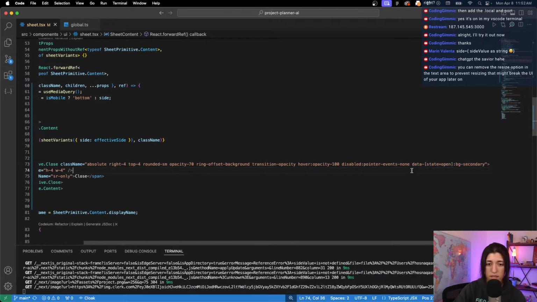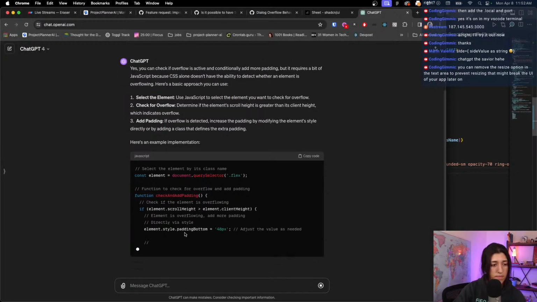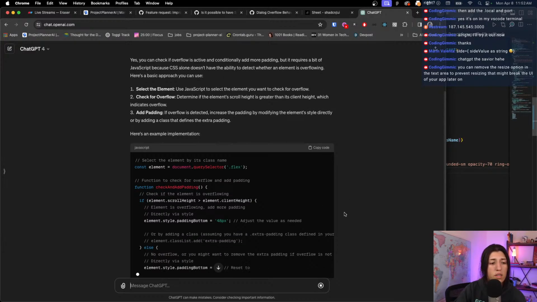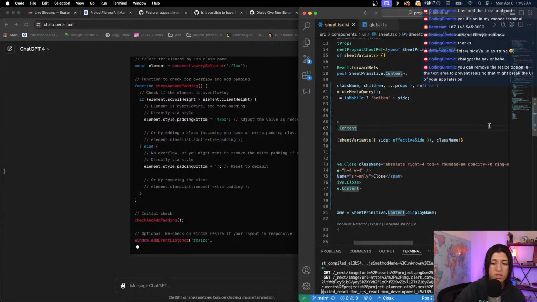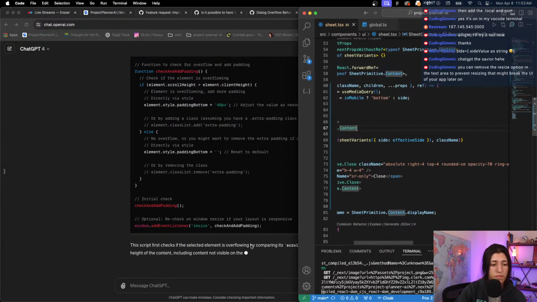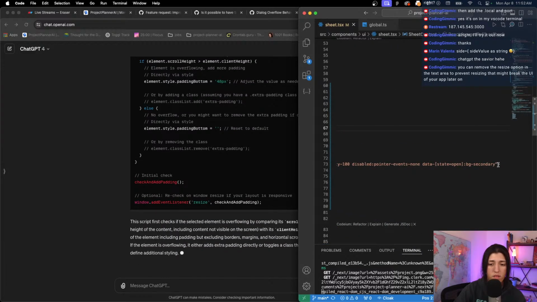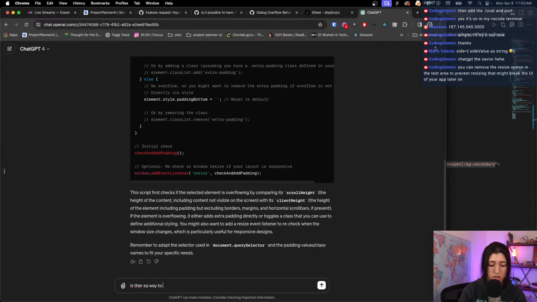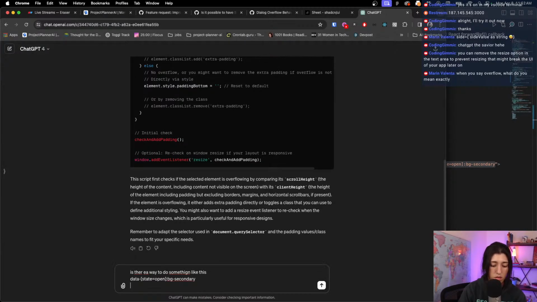But I'm trying to see, okay, data, if overflow is, alright, so that the height is greater than the client height, which indicates, but okay, let me see. Is there a way to do something like this, but for overflow Y?